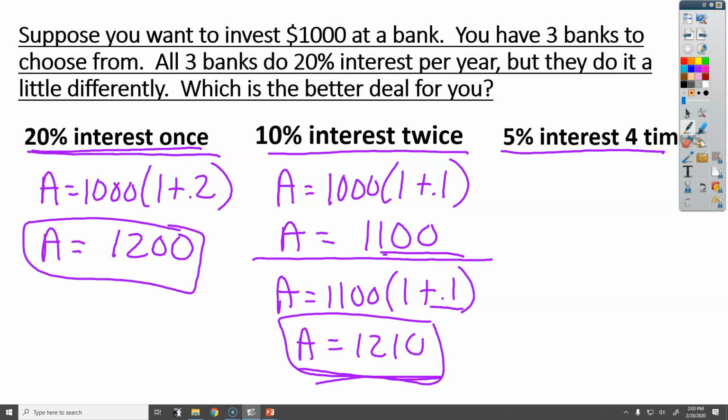So which bank should you choose? The last one, obviously, right? Now, I'm going to show you guys a faster way to do that last one. Okay? Here we go. Is it going to be this one? Yes, it is. Check it out. Ready? So what am I investing? $1,000. Now, they're going to give me an additional what the first time? $5, which is 0.05. Okay? Now, you're right. And that's going to come out to be $50. Okay. Now, you guys are good. Nice job.